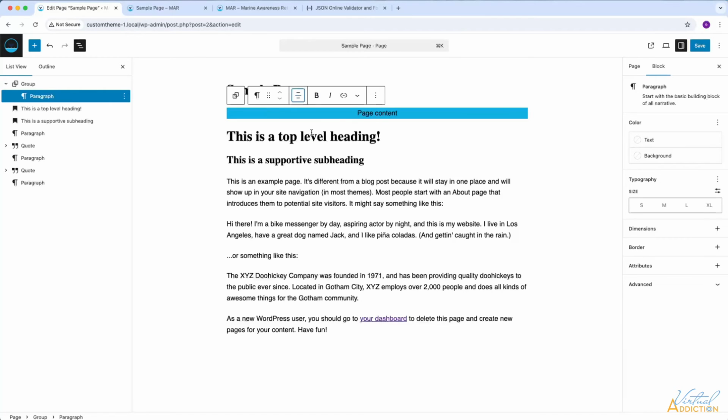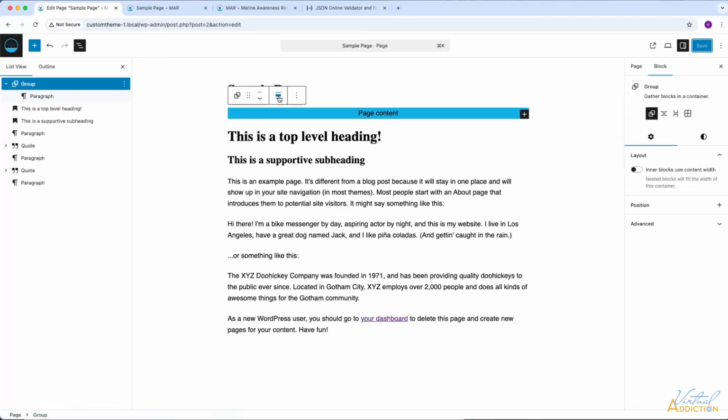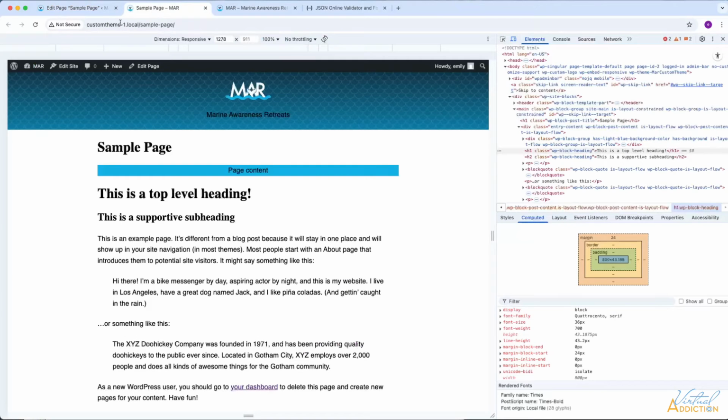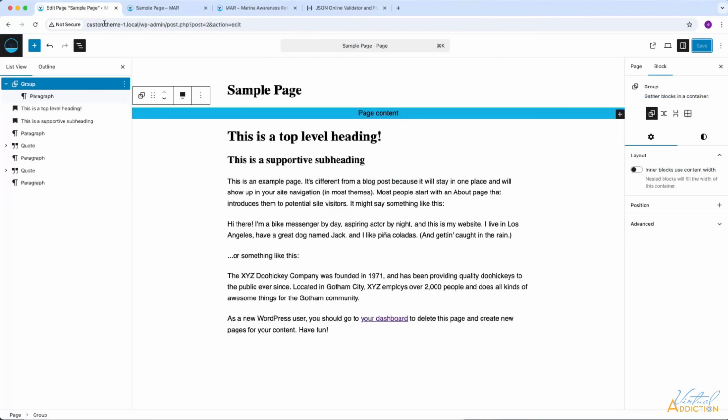I will center this paragraph, and with the group selected, we have this align area, which allows us to specify the alignment. So by default, the width is going to be set to 800, but we also have this wide width, and you can see that this is going to expand the page content to be 1200. And we also have full width, which is full width. This appears to be working fine in the back end, but if we save any of these changes and go to the front end and refresh, you're going to find that this area is not going to expand in the same way that it does in the back end.